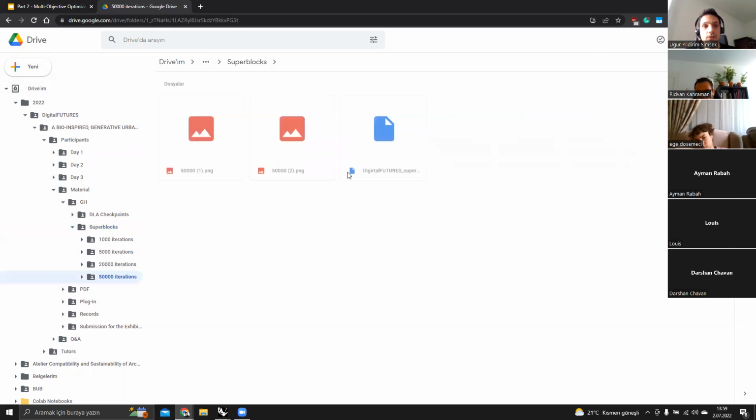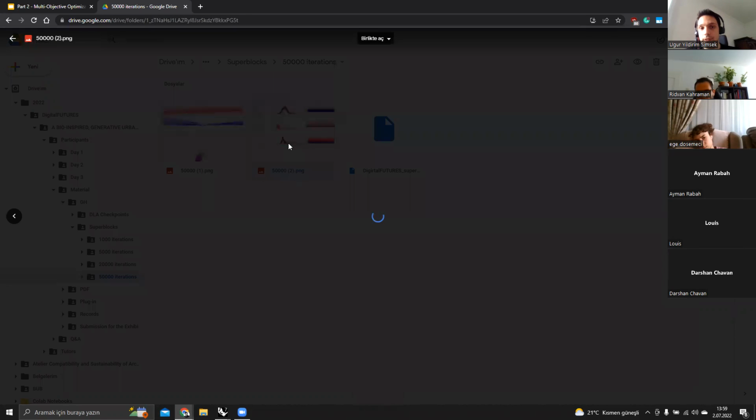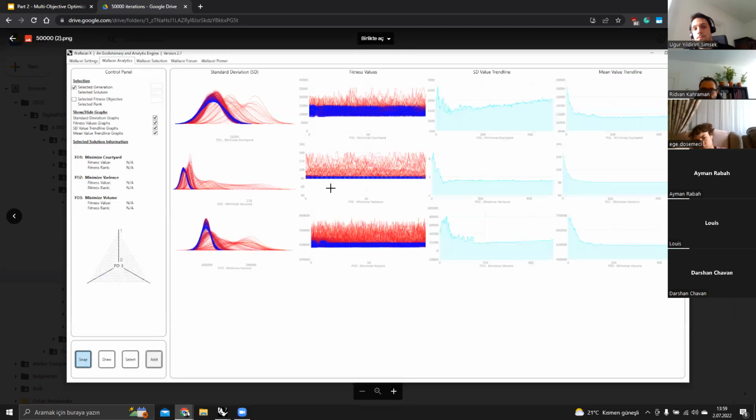And if we go even further, like with 50,000 iterations, now we start to see this is a bit unuseful, because you already had a flat line in the trend line in these parts. So after 20,000 iterations, you don't need to wait for 30,000 more.